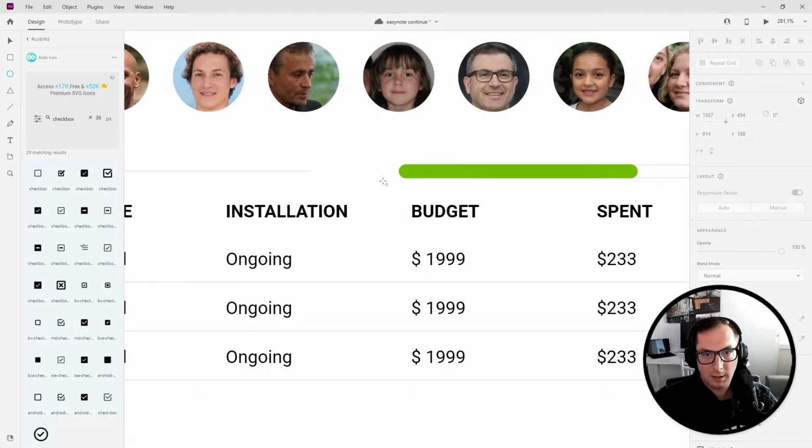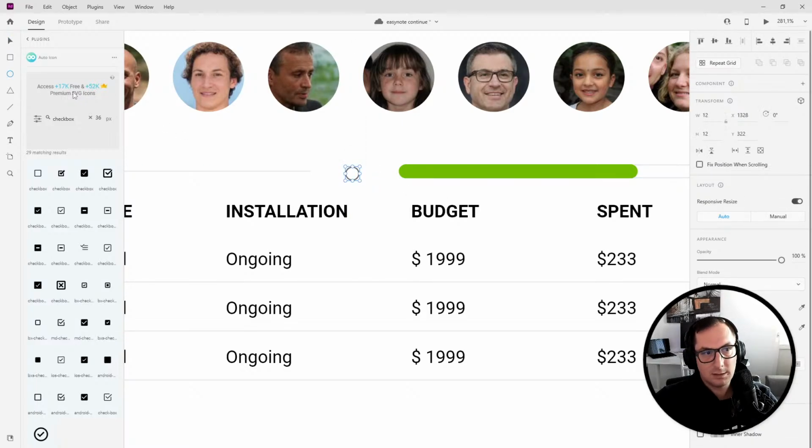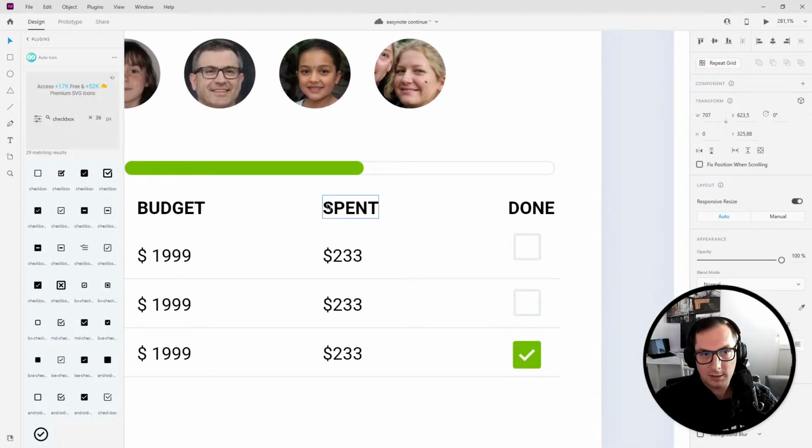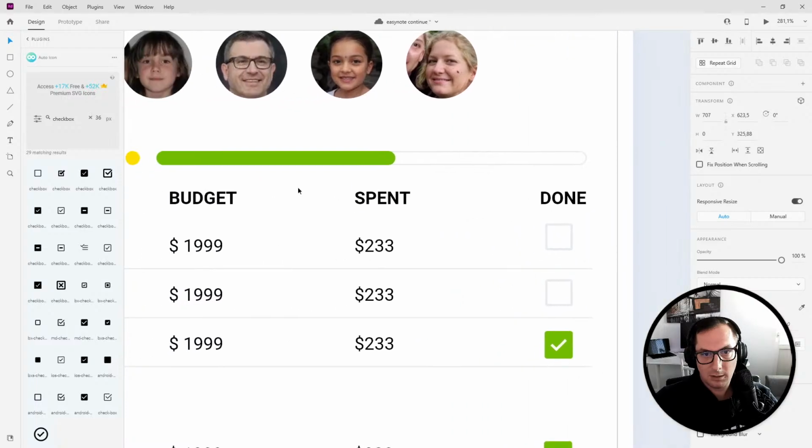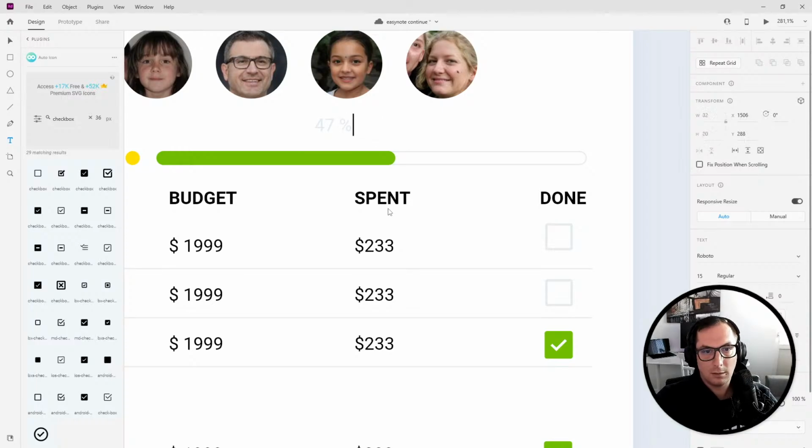So one thing we can indicate is a status, something like a yellowish color to indicate the status of this particular project. And this is the estimated time, and let's say 6% completed.